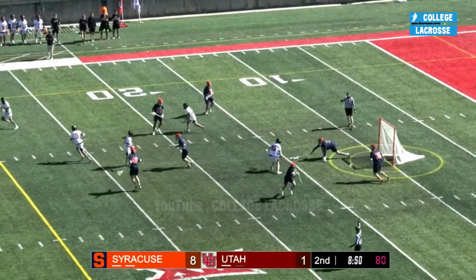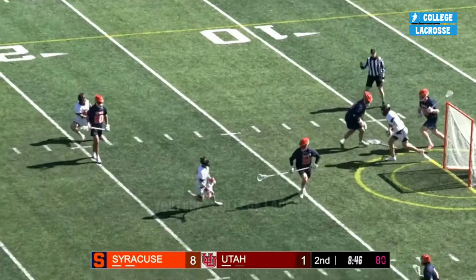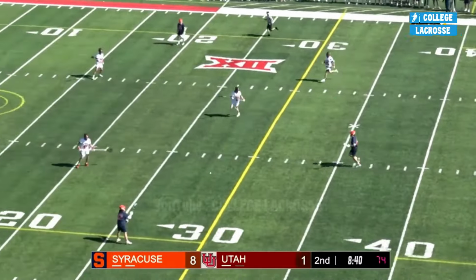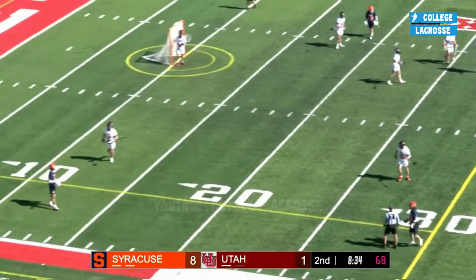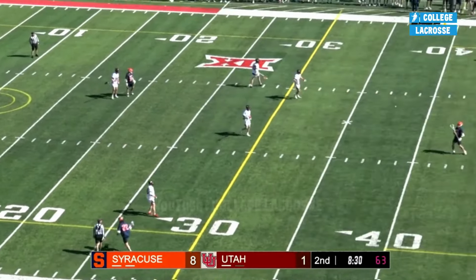And that shot right into the body of McCool. Now trying to smother it, but could not. He's lost his stick, but his defense comes in to help, and now Syracuse working on the clear up through the middle. As mentioned in the open, McCool had a tough outing against Harvard, but coming in today, playing great ball, kind of back to what we know and love from Joey McCool. Looks like he's seeing it very well here early.